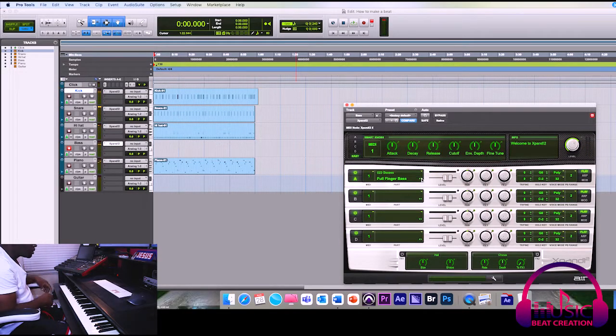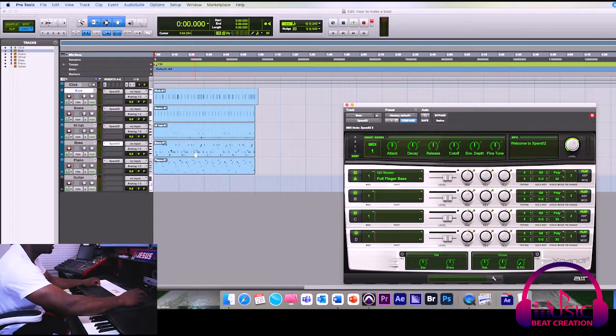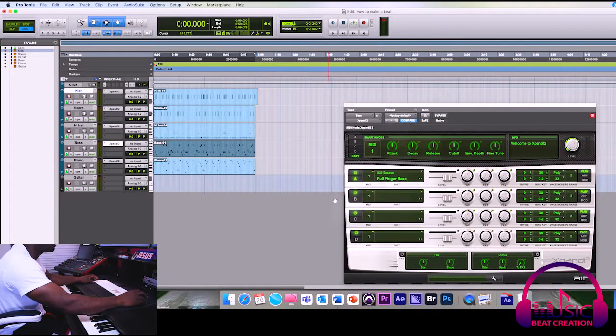Okay, I like that. So let's go ahead and put it down. Hit number 3, bam. So let's go ahead and quantize it. Let's highlight and let's bring our event operation. We're gonna hit option and 0. Event operation shows up. Make sure that quantize is selected and then hit apply, and we should be good there.